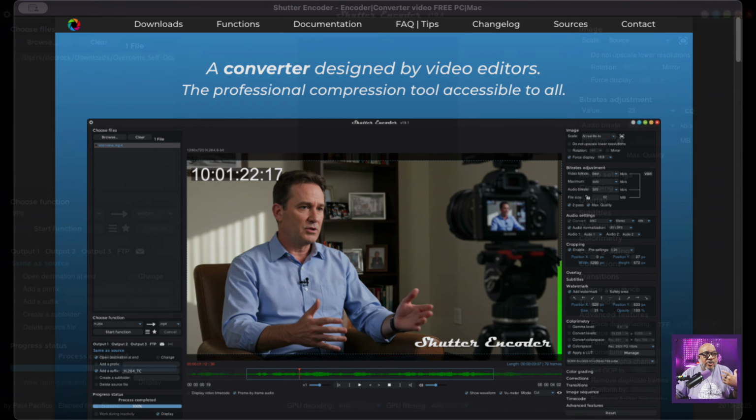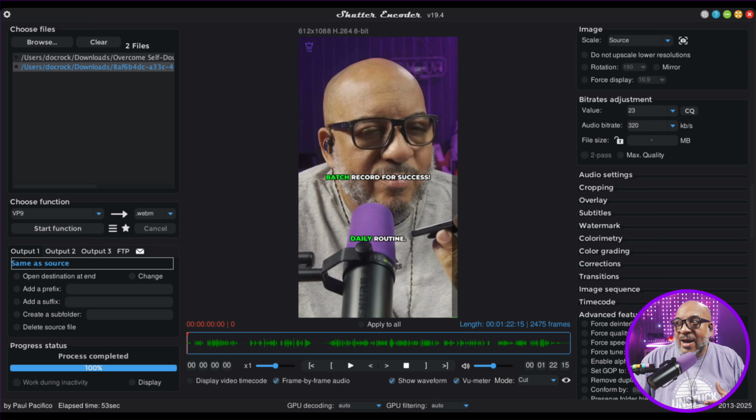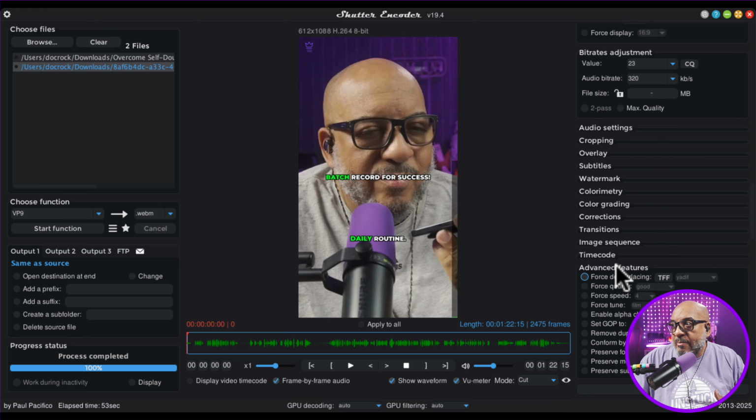Once you have that set up, you're going to open Shutter Encoder. I swear I speak English. And you're just going to take whatever file that you have and drop it in here. And then again, select VP9 WebM. Come over to the side. And again, for bit rate, it says VBR. You want to change it to CQ, somewhere between, say, 18 and 25. And then, in this particular case, just run it. If you need it to be transparent, make sure you roll down advanced features and click on Enable Alpha Channel. Start that function, and you are ready to rock.